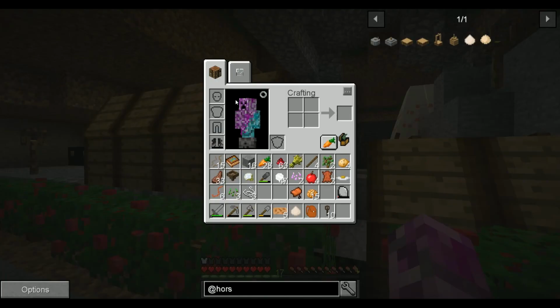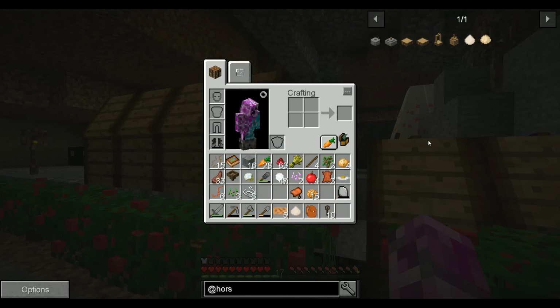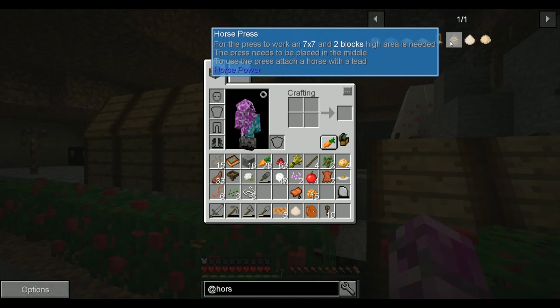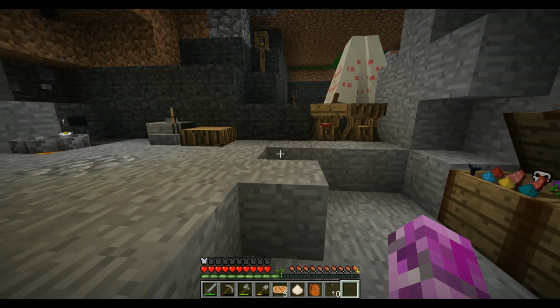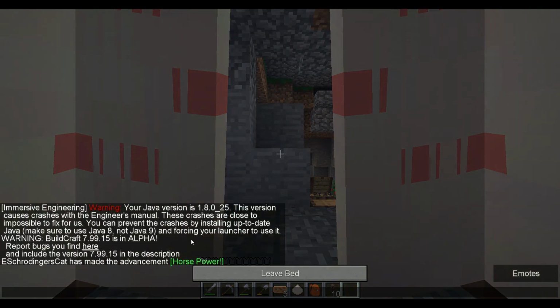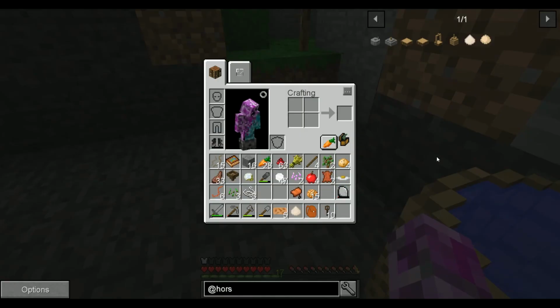There's two other machines that can be automated from this mod. It's a cool little mod, this Horsepower mod. This pack has so many cool little mods that just make tweaks that are very immersive. So there's the horse chopping block and the horse press, which means I need to go get two more horses. But fortunately, the first time I went to get the horses, I didn't have a saddle because I was waiting for leather. So I had to do it with a lead, but now that I have a saddle, it should be much easier.